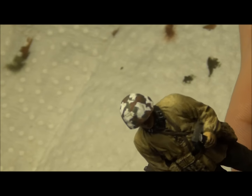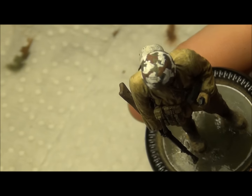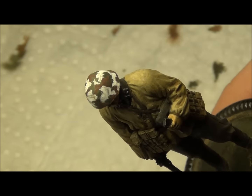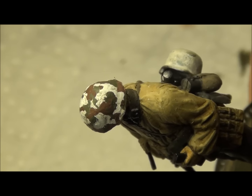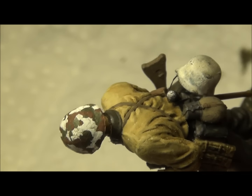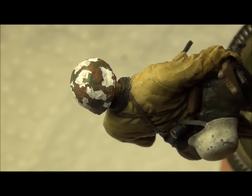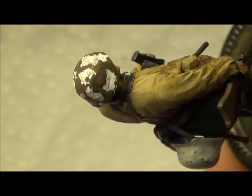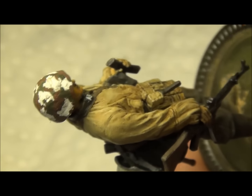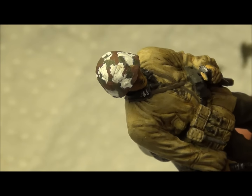All right, so I finished applying the camouflage pattern, as you can hopefully see if the camera stays focused on it. It's quite an intricate pattern. I probably did three layers total. I did base areas, big areas, and then I went back and did some big green ones, and then some little red ones and little green ones, and then even littler ones. As you can see, there are lots of little sections in there that are their own little speck of green or red.